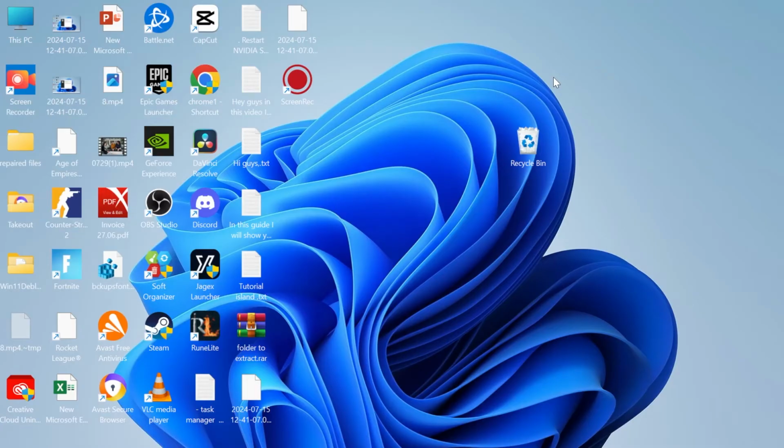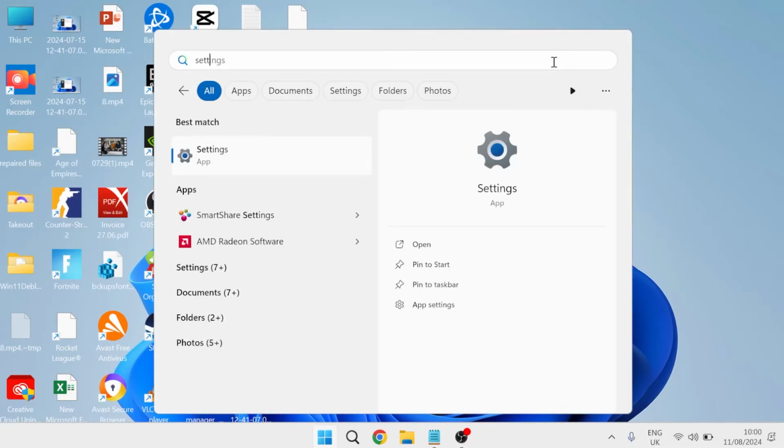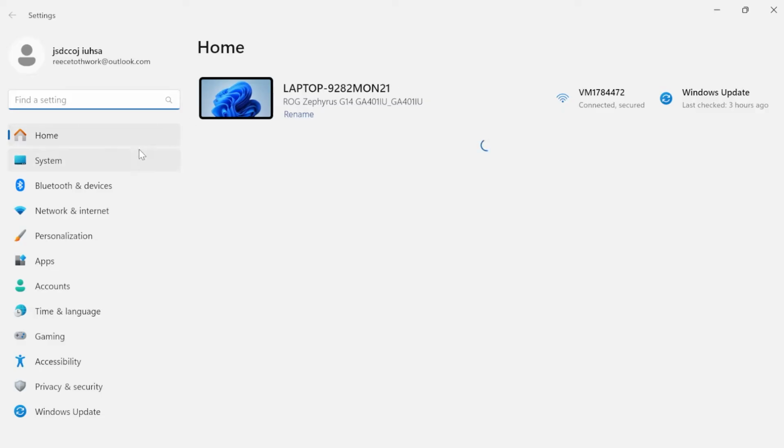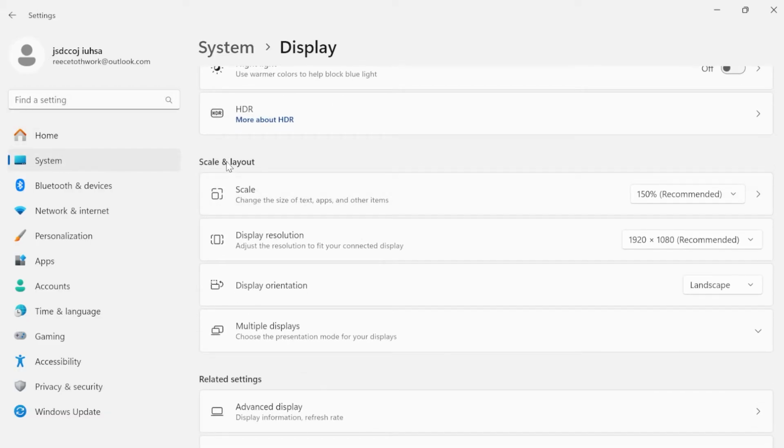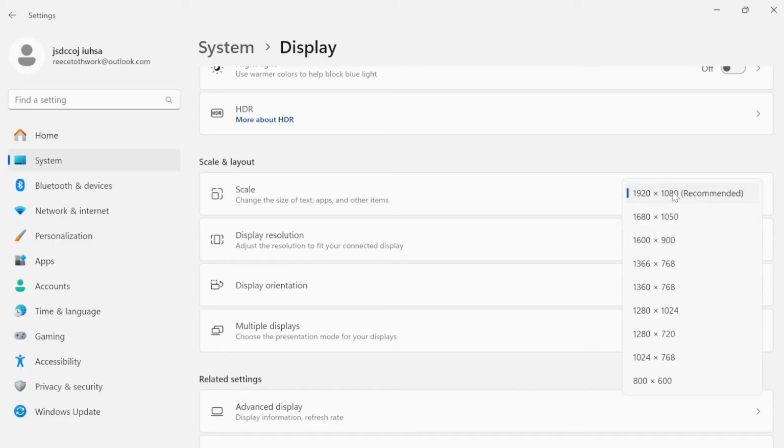Now if that's still not working for you, the next thing we need to do is head over to the start menu, search for settings, and then just bring up the settings window. Come over to the left and we need to select system inside of display, and over in the scale and layout tab, just make sure you have scale set to the recommended amount here, which for me is 150%, but for you it could be slightly different. And once again, just make sure display resolution is set to the recommended number here.